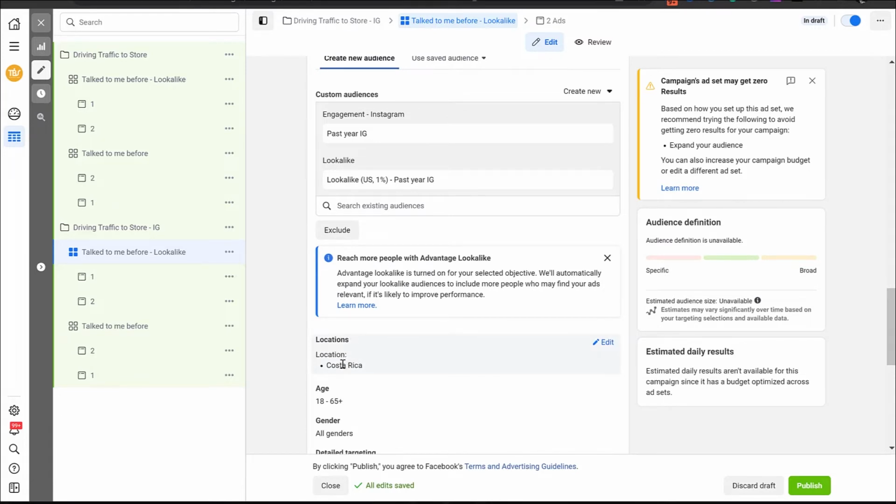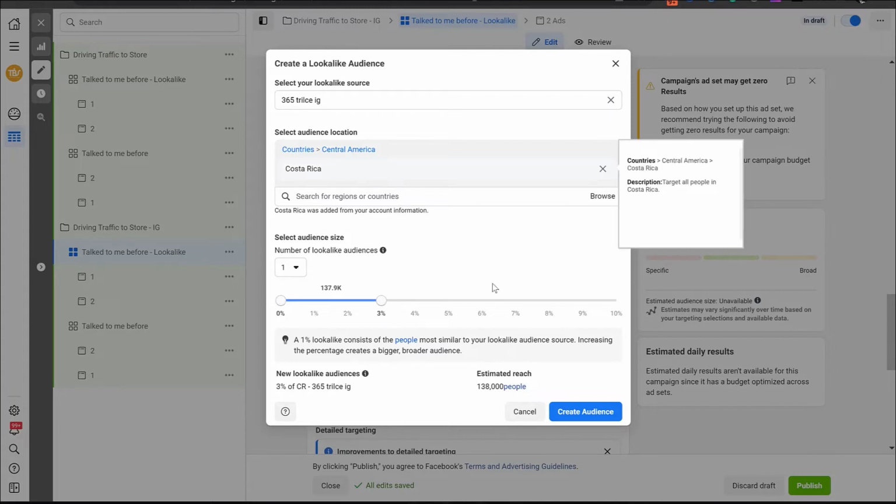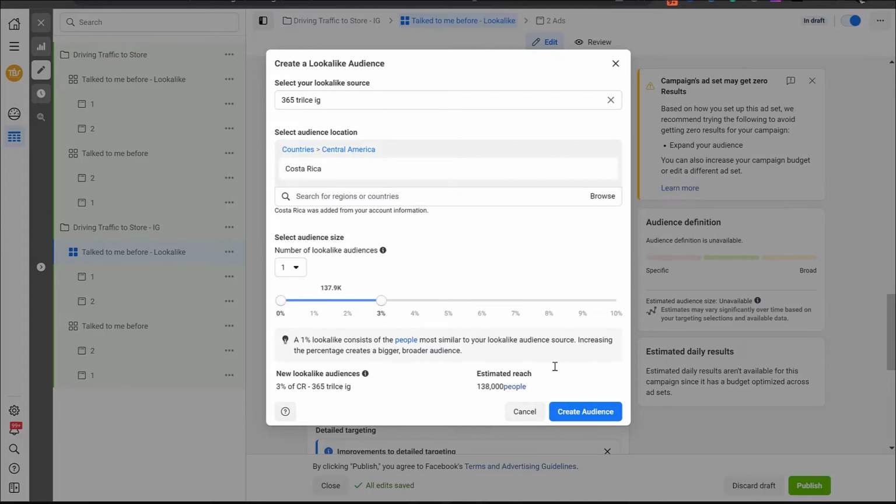So for example, what would happen here? I have my location set as Costa Rica, but here I'm saying, hey, find me people in the US that are the most similar. So of course, this wouldn't really work. So in this case, what I'm going to do is create a new lookalike based on my custom audience from that Instagram to the percentage that I wanted. So of course, since I am going to be targeting those people in that country right now, it makes sense for me to find the users in that country as well.